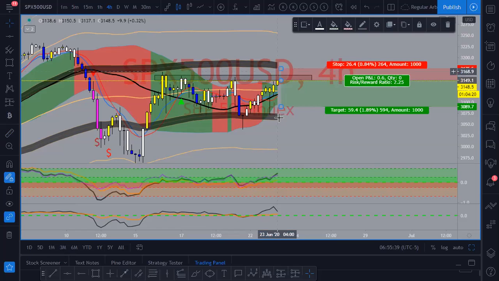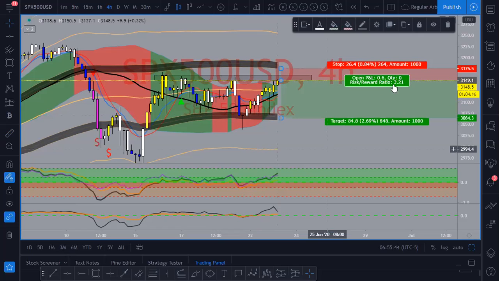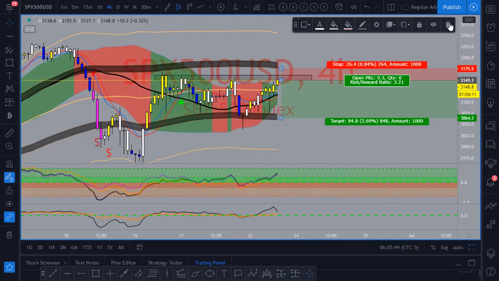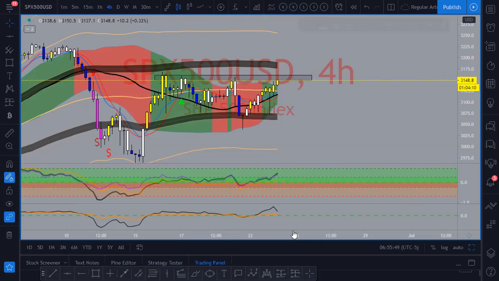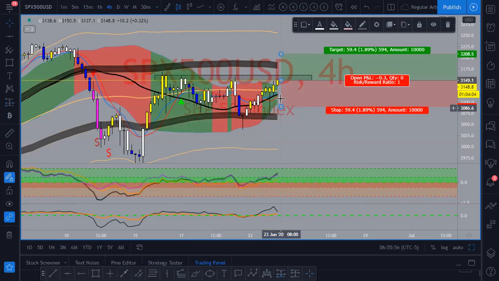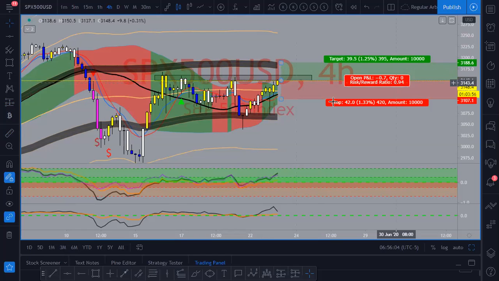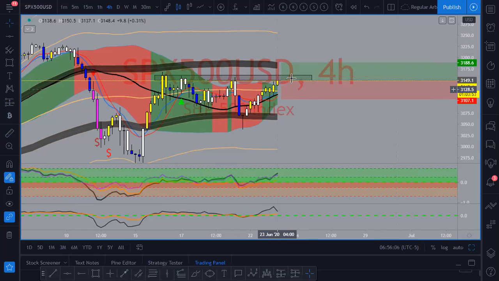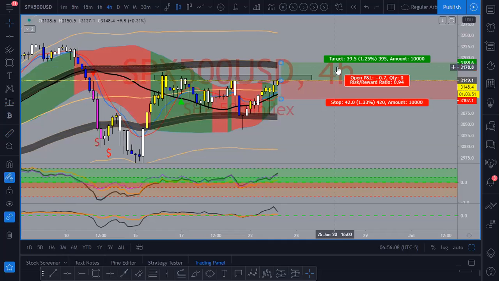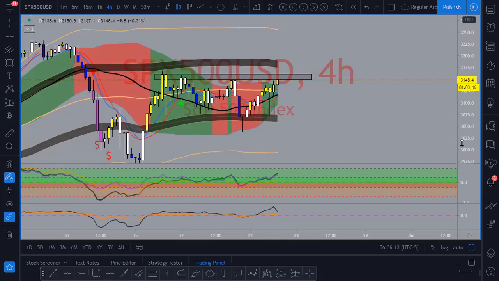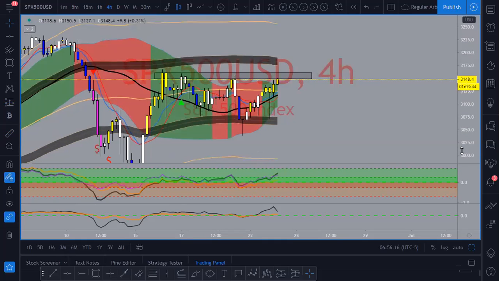And then you take profit right here, which is a 1 to 3 risk to reward, versus if you're going to buy, then if you buy right here, your stop loss would probably be right here, and your take profit will be right here, which is not even a 1 to 1. So that's why I always say that I like to sell better than to buy in certain cases, because of the risk to reward. So that's about it for SPX 500.